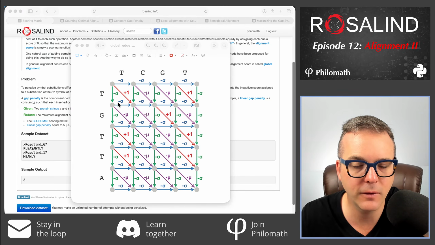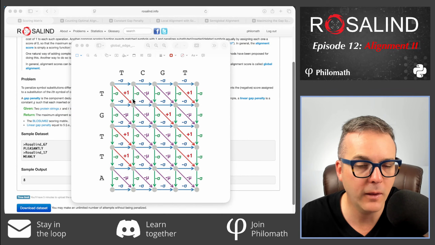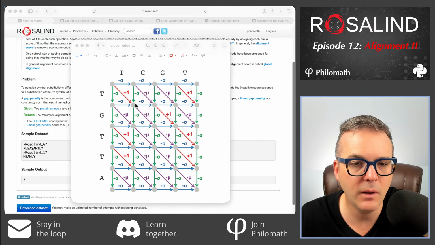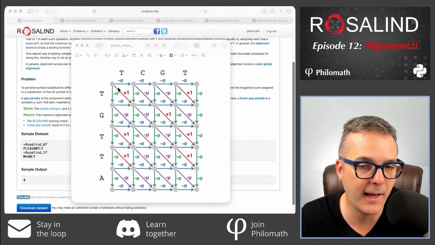So we could go across the row, and then the idea is once we've set the first column and the first row, we can then look at a node like this. And this node is special after that point because, well, we know what this value is. We know what this value is. And so I'm really just consulting the 3 predecessors of this particular node to say, well, what's the best way that I could enter this node? So if my alignment ended here, there's only 3 possibilities. I could come from above me, to the left, and diagonally.